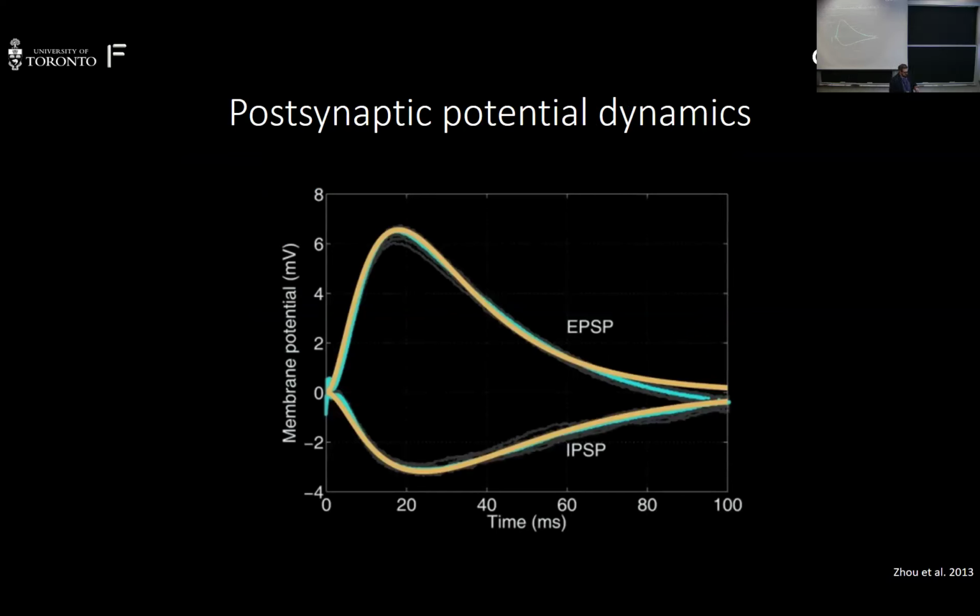The time series for that, in terms of the postsynaptic response on the membrane potential, is basically similar for EPSPs and IPSPs. EPSPs do tend to be stronger than IPSPs, and you get more of them. There's a lot to say about the difference between inhibitory and excitatory synapses that we won't go into here. But the key thing is it's not an instantaneous on-off within 5-10 milliseconds. It's a slow, exponentially decaying response.